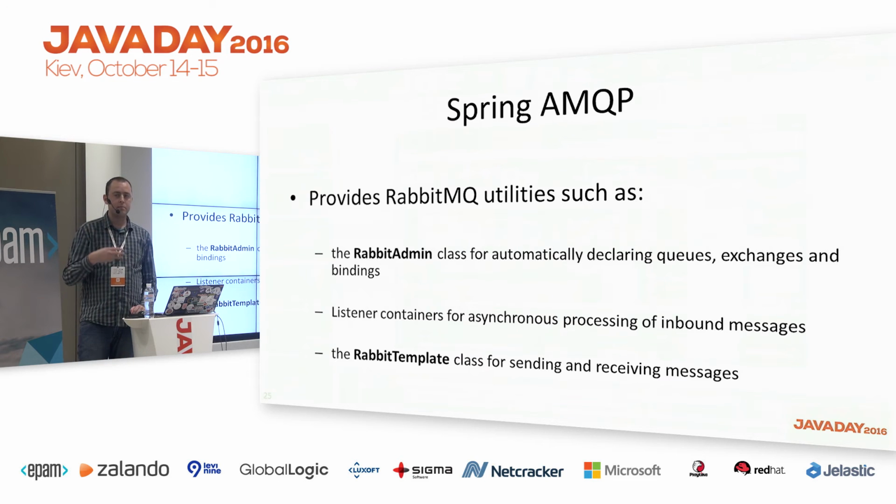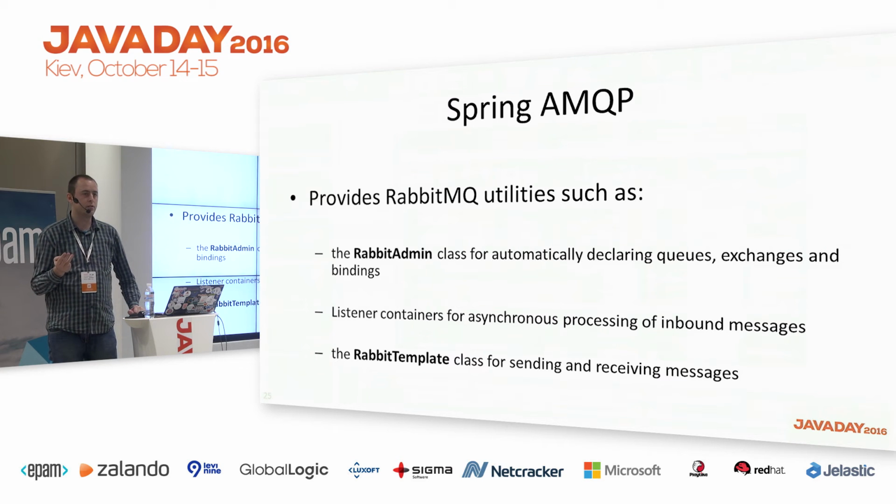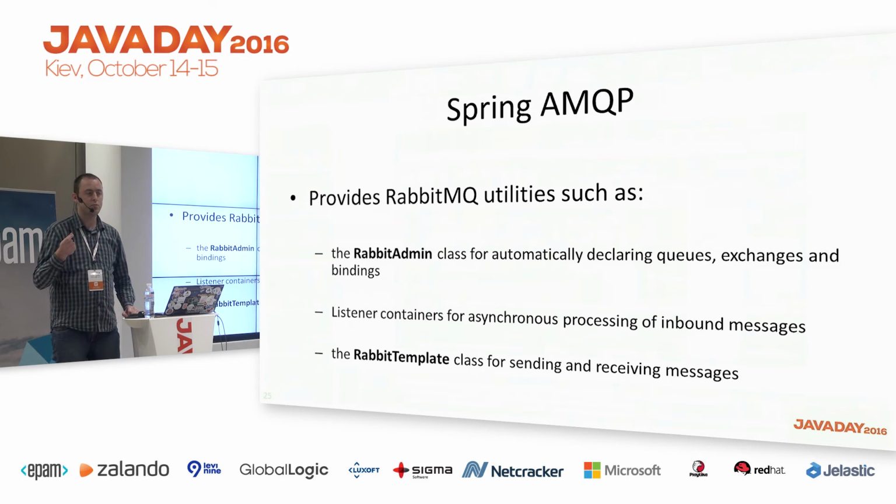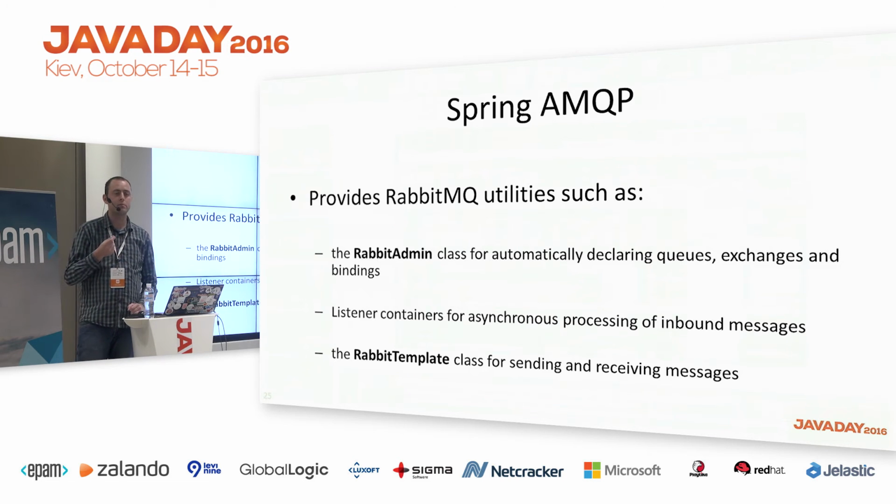They are pretty much different than what we have with the RabbitMQ Java client library, but they're fairly simple to use. The first one is the RabbitAdmin class, which is a Spring utility that allows us to create queues, exchanges, bindings inside the message broker instance. The second one is the ability to create asynchronous listeners that listen for messages from one or more queues in a RabbitMQ message broker. This is something that's not provided by the RabbitMQ Java client library. And the third utility is the Rabbit template class that allows us to send and receive messages from the message broker.